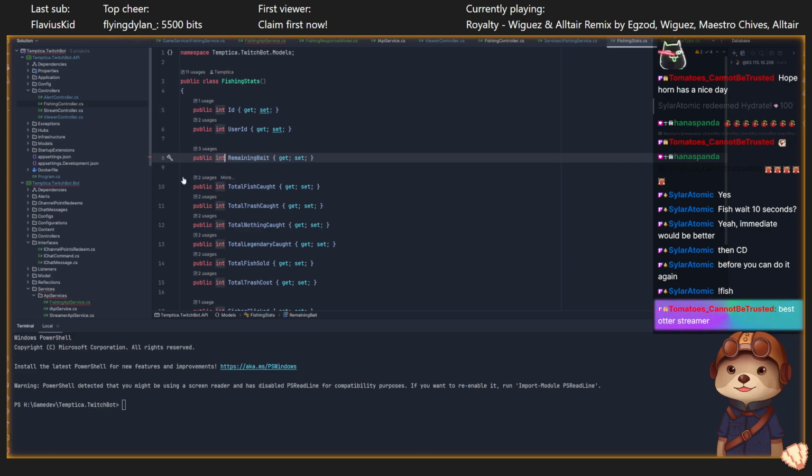So that's gonna be... I can make this a dictionary. Bait ID, amount. That's actually not a bad idea, but does Entity Framework handle dictionaries? EF dictionary. Map dictionary Entity Framework code first.